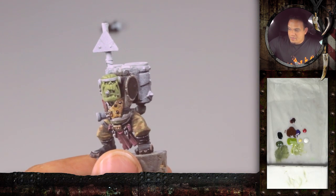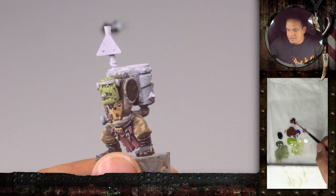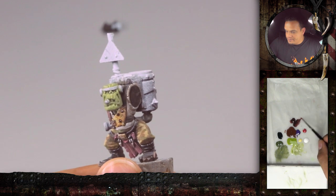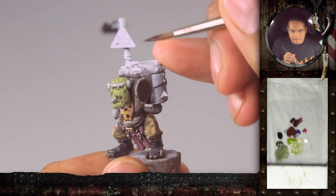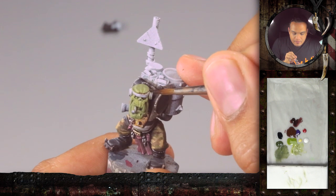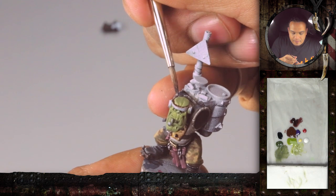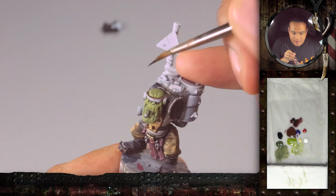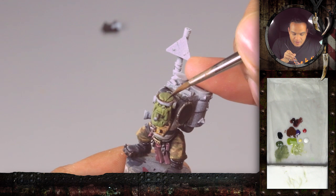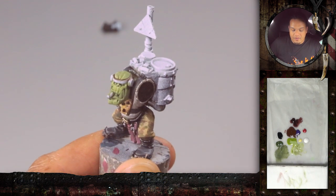So, speaking of which, we will start with a nice contrasting shadow color. It will be a hull red from the Model Air range with a little bit of black. One of the properties of the Scale75 colors is that they're very matte, which is great for many purposes. But sometimes it's also helpful if you have a different finish on the surfaces. And that's, for example, the Model Air colors have a little more satin finish to them. And that also creates some contrast in the quality of the surface. Yeah, definitely. It kind of enriches the whole volumes because you have a small reflex in the shadows.